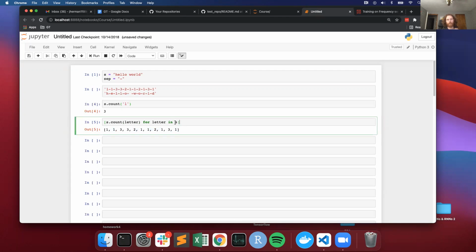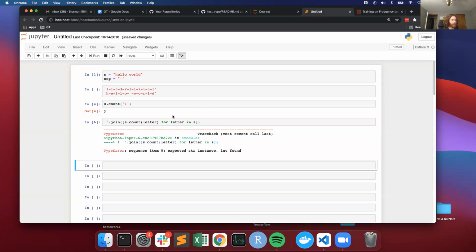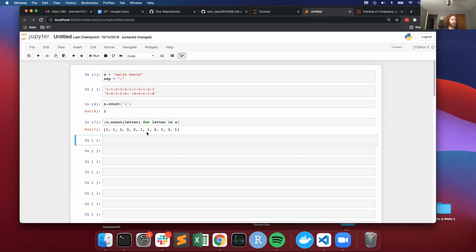And then a nice way to convert this into a string is if I do join. Whatever I put in those quotes is what's going to go in between each of these characters. And, oh, we need to convert this to be a string. Let me remove this so we can see it. But these are all integers.